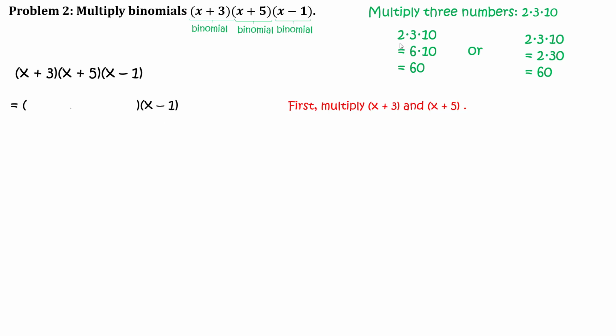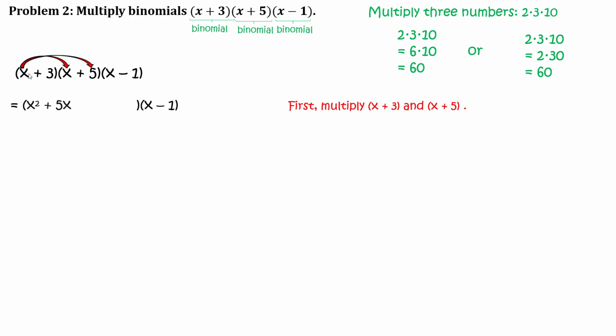The same way that when I was multiplying 2 times 3 times 10, I multiplied 2 times 3 to get 6, and then I just wrote the 10 next to the 6. Okay, so I'm just going to write times quantity x minus 1. All right, so the question is, how do I multiply x plus 3 times x plus 5? Now, I know it's been a really long time, more than a week, but if you're multiplying 2 things by 2 things, you basically distribute, but you distribute one term at a time. So we're first going to distribute the x. X times x is x squared. And we're going to distribute the x again. X times 5 is plus 5x.